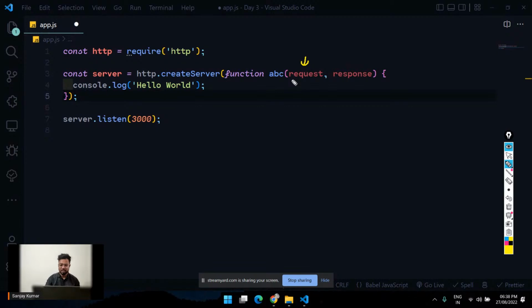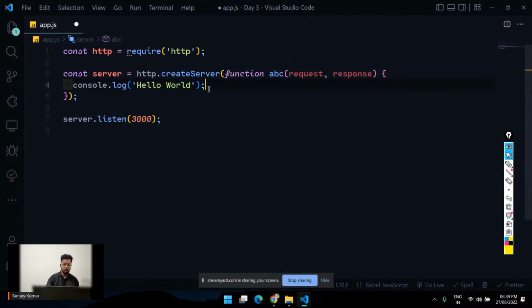The request object contains all the details about the request, like the IP address, the path, etc. And this one is the response. By using this object, we can send back a response.